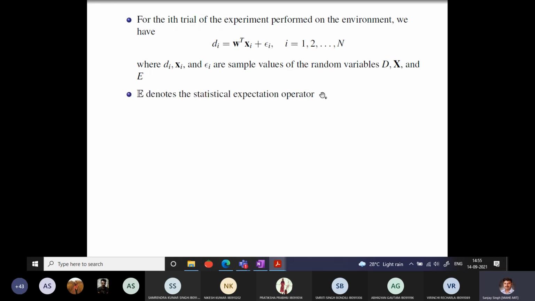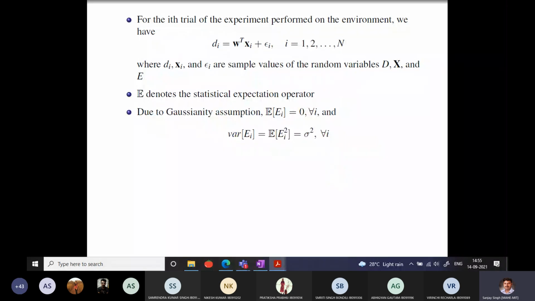And remember that here, just to have some clarity and differentiation, e is a vector of all this error, the expectational error. Normally I would have used e for expectation as well, but just to differentiate this expectational error from the expectation operator, we have used a boldface e. This blackboard script E denotes the statistical expectation operator.